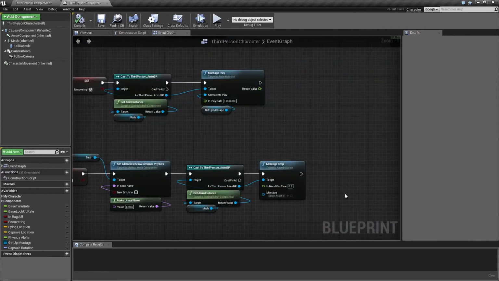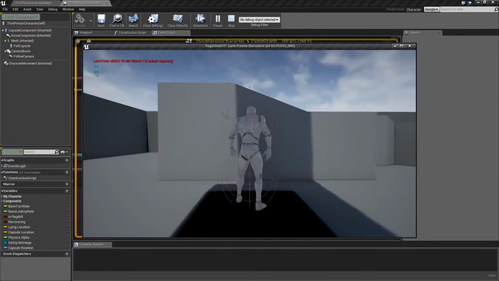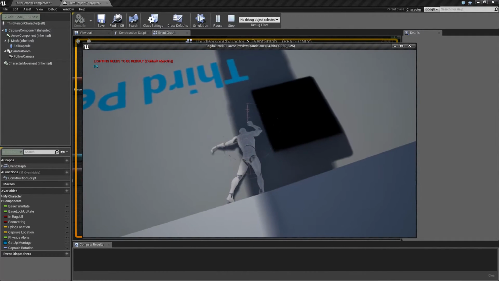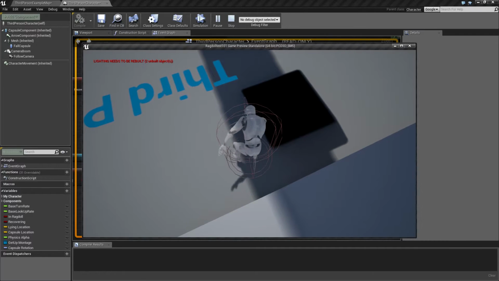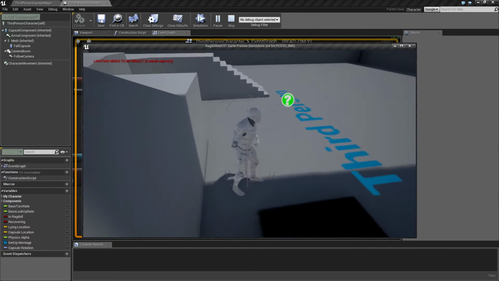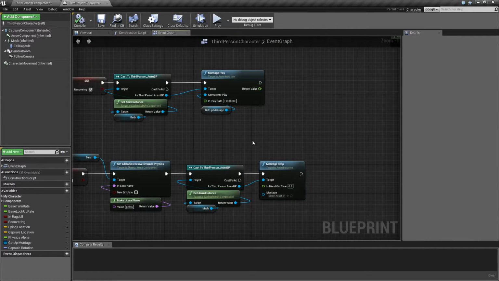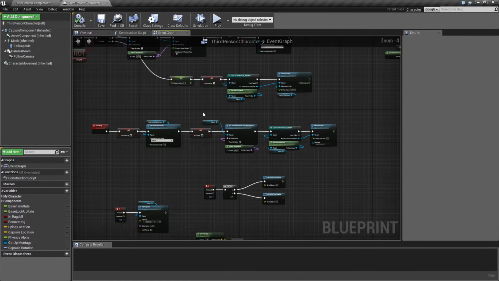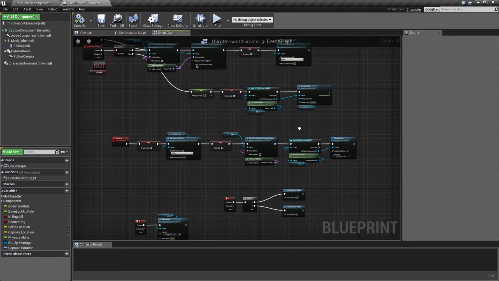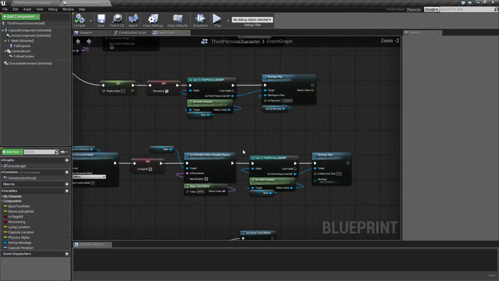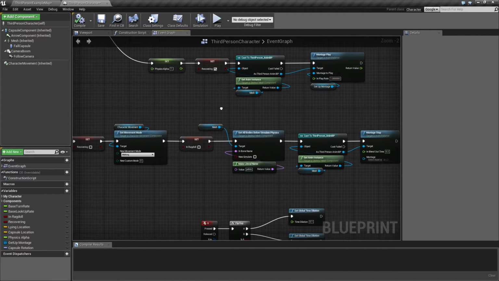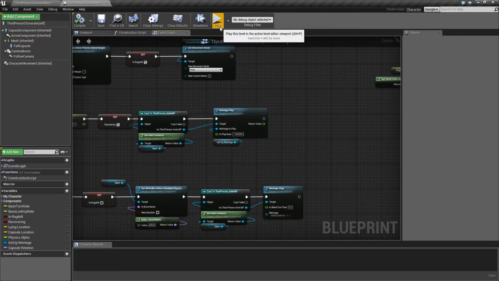Depending on what you're looking for, you want to play around with this. So I think 0.2 may be a little bit better. Okay, so he's going to make a little slide anyway, but that's because the animation is not ending in the same idle pose as he came from. So if you want to perfect this a little bit, you want to adjust that.